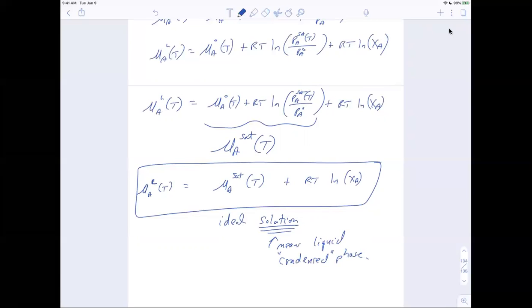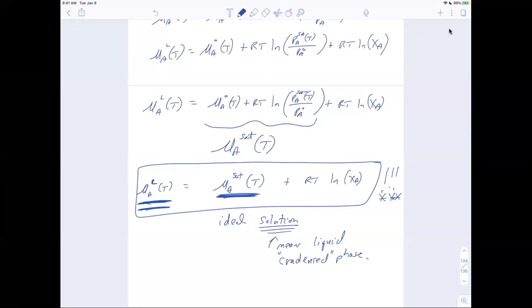All right. So here, if we go back to this expression, we see the same theme that we saw for the vapor. The chemical potential of a species A in the liquid at a particular temperature and pressure is going to be the chemical potential of that species in its pure form. But that pure form corresponds to the equilibrium of liquid and vapor at that temperature, whatever that pressure may be at that temperature. Okay, so that's what that means. Plus the contribution RT log XA.